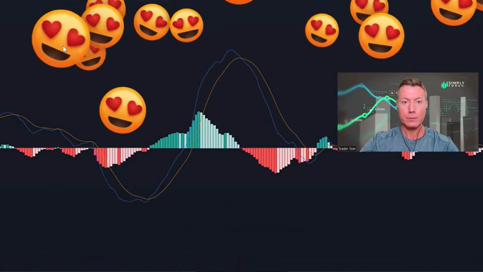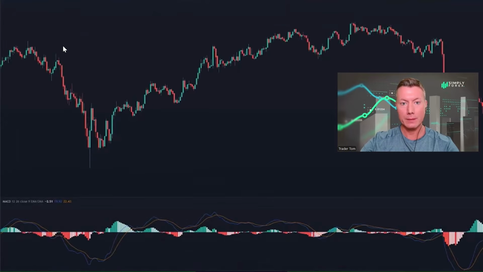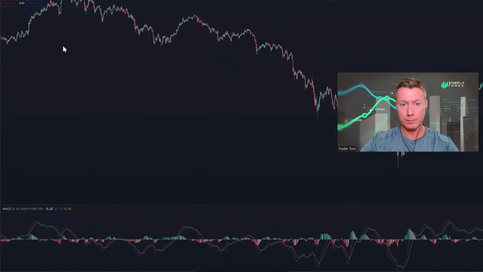The MACD indicator works extremely well if the market is in a trend. So for example here, the MACD indicator is doing a great job indicating when the price is about to move upward because the chart is in an upward trend. But here the price is in a downward trend, but the MACD is still signaling to buy long even though the price is going down.